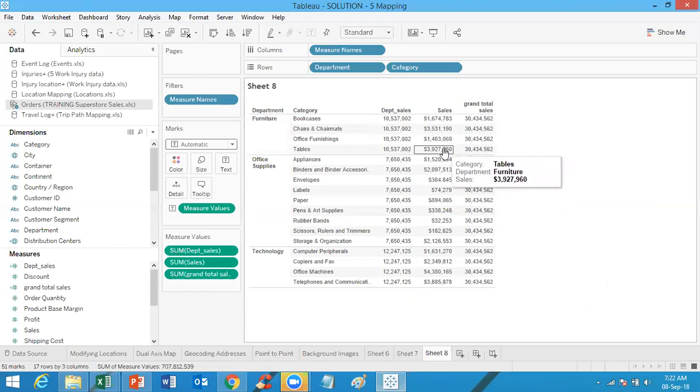And also we were able to show the grand totals on a column level for each row, the same values. For all furniture rows, we are able to show the same department sales values. For aggregating on a dimensionality level like this, we are using LOD functions. So is that clear now?